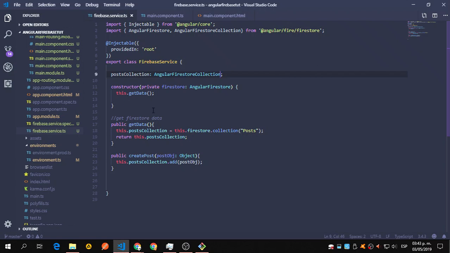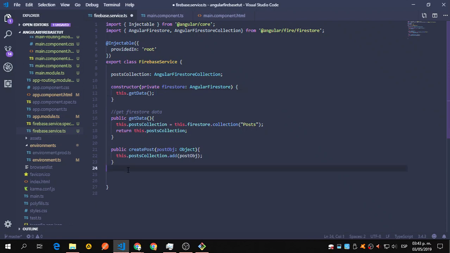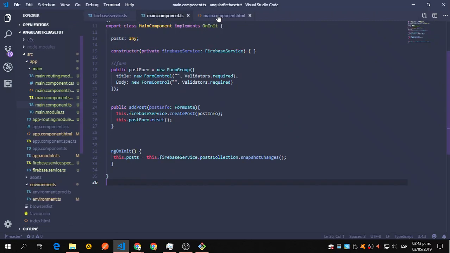So I'm returning the collection, and now I can add to that collection. Okay, and this one is being called right when the constructor runs, or when this service is instantiated, so it happens every time. So now let's remove this spacing and let's continue. Now we can create a post, but from that post we can display something.